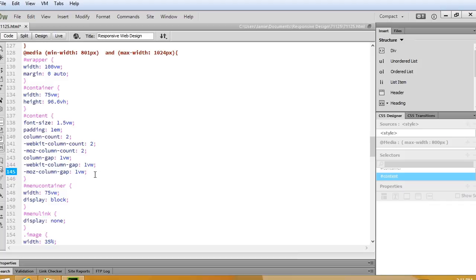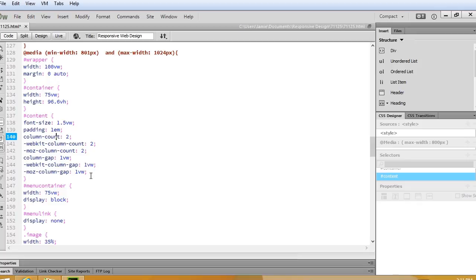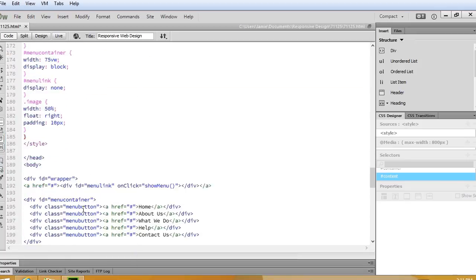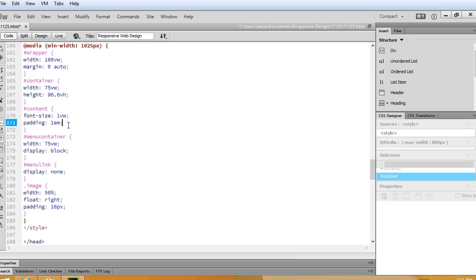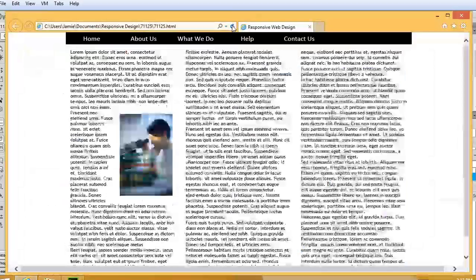Okay, that's great. Now we're going to move down to our largest screen size. Grab all that, right click, copy, and find content right there. Add a line, paste that in, and here we're going to have three columns. So as the screen resizes, we're going to have the column numbers change, and for this maybe I'll create a larger column gap of 2, and again I might have to tweak these a bit, but I'm just guessing here. I'll go ahead and save that now, and let's take a look.